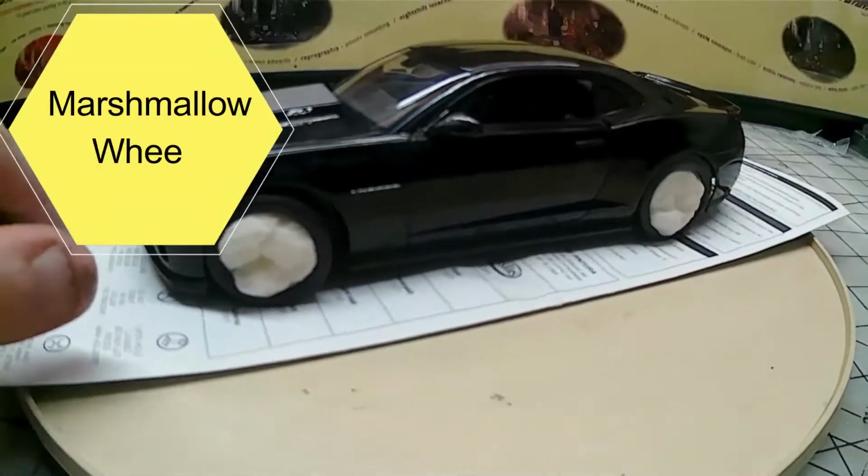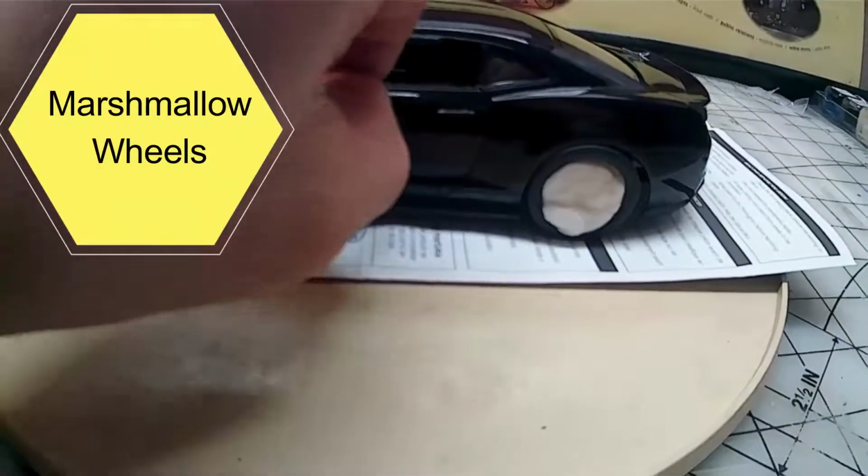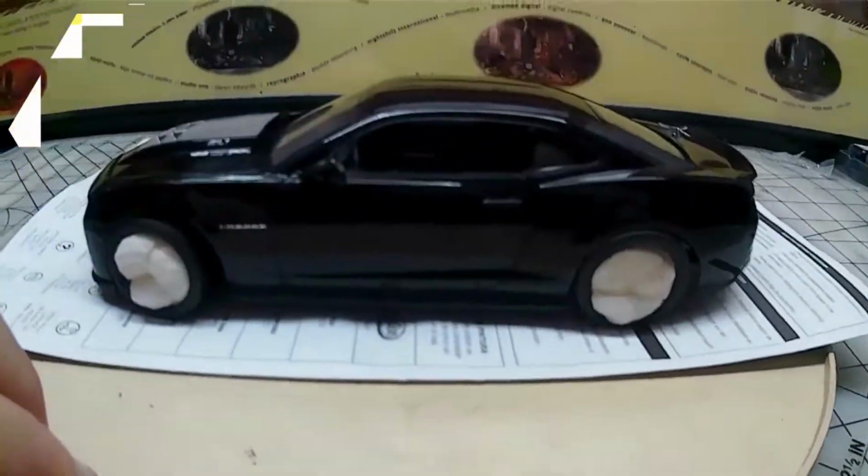Everyone, if you watch my video at the end, I just want to say thank you so much. As you can see already, I already made a marshmallow wheel and I made a marshmallow engine. So by all means, I'm going to try my best to go on track.